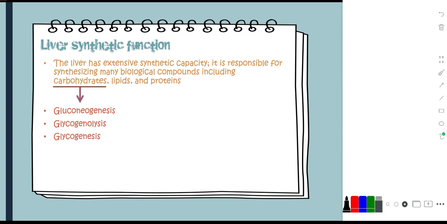So gluconeogenesis usually happens when the patient is already depleted of the stored form of glucose, which is that of your glycogen. So wala nakuhaan nga iban nga source ang liver, so wala sa choice. Mangita gid siya sang non-sugar carbohydrates para lang makasynthesize gyapon sang glucose. And then we also have your glycogenolysis, or the breaking down of your glycogen. So of course, if the carbohydrates coming from the diet of a certain individual are already used up by the body, the liver will have to break down the stored form of glucose, which is your glycogen.